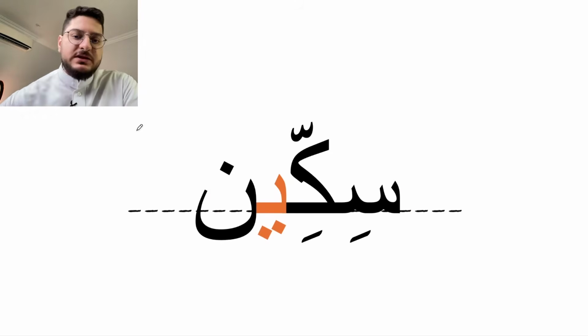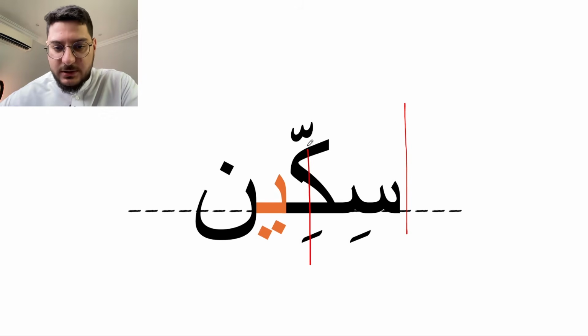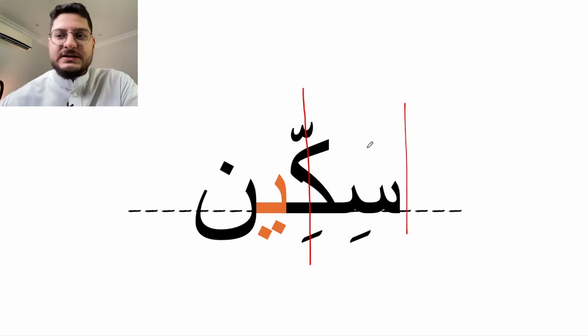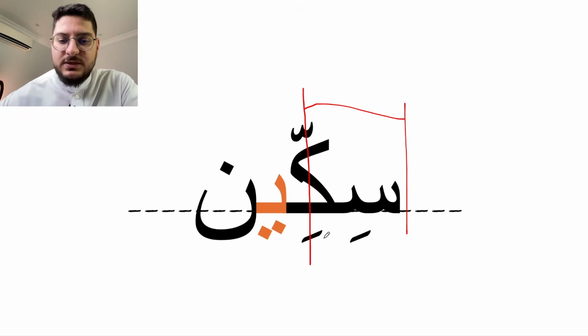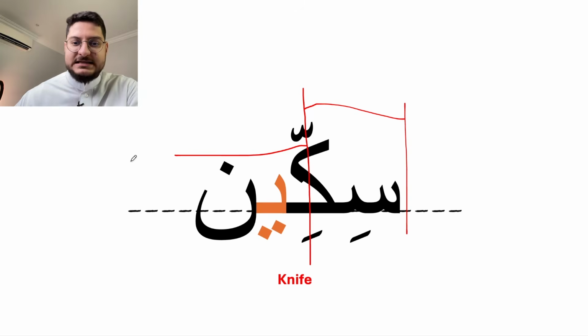Now let's look at this word. So the first syllable would start here before this kasra. The second syllable, notice we have a shadda in here, so it starts right in the middle of the kaf, right? Which means I need to pronounce this kaf also with the first syllable. Yalla, let's start to do that. The first syllable I see a sin in here, but I also need to pronounce the k, right? So it will be sik, sik, and then this syllable starts with the kasra, so it will be kin, sikkin, and sikkin is a knife, sikkin.